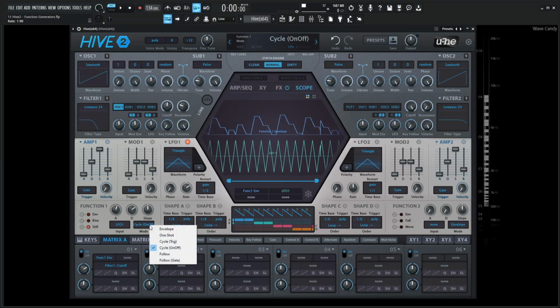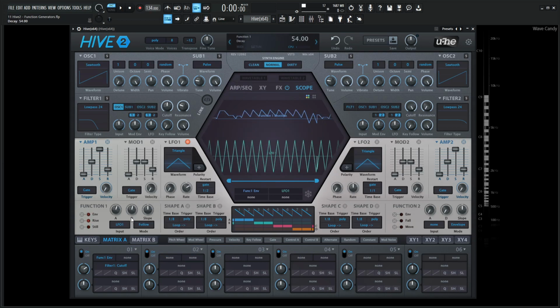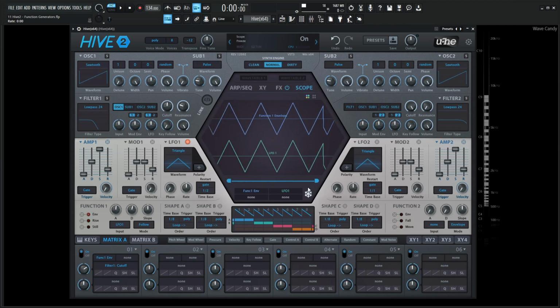So moving on from here, hopefully this is making sense. And next up we have follow. So for example, this is going to, for all intents and purposes, follow the input signal, as we can see here. Now let's take a freeze here. It's basically taking this input and saying, okay, whatever this input's doing, I want you to do that as well. With the exception that we can always change stuff with the attack and the decay.